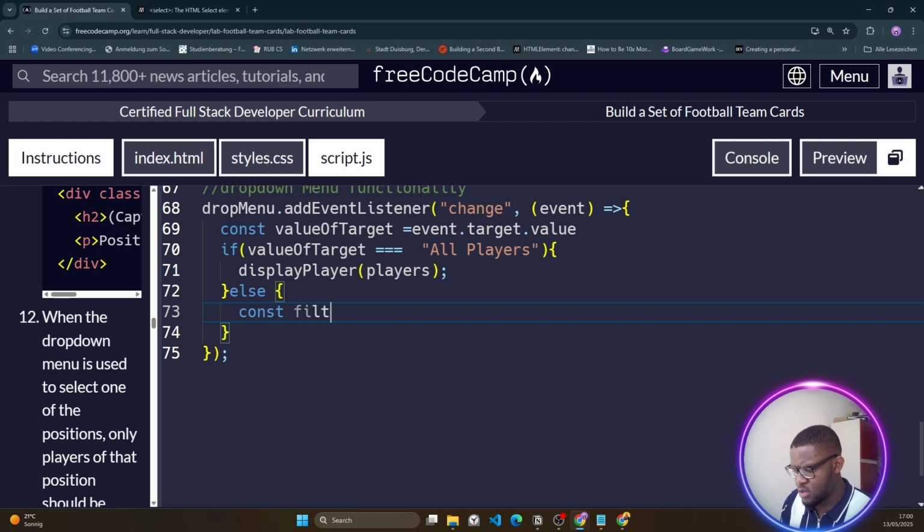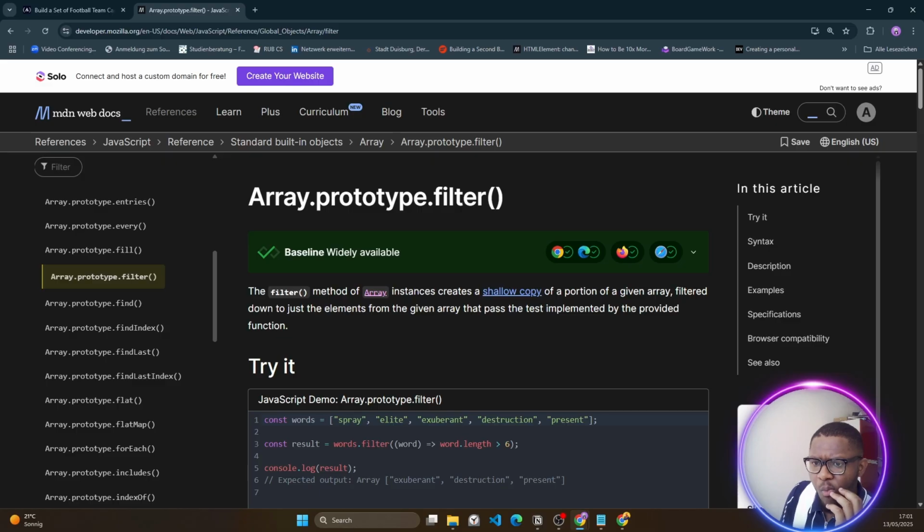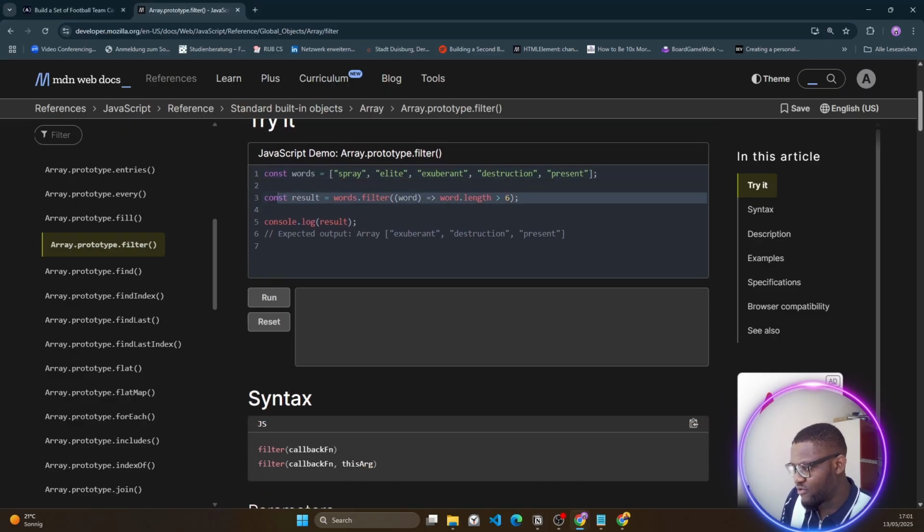Let's say field.players is equals to. Now I think that we have to use here a higher order function, which is filter. Let's check again the syntax of this. How long is the video? Already an hour. It's taking much time, but nevertheless, we shall try and just do our best on it. So here's the filter.